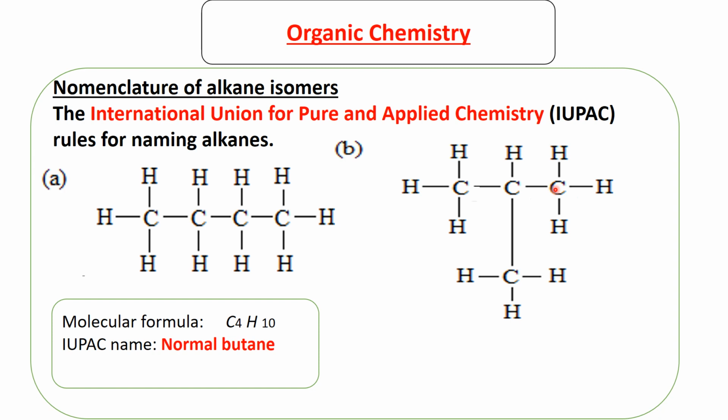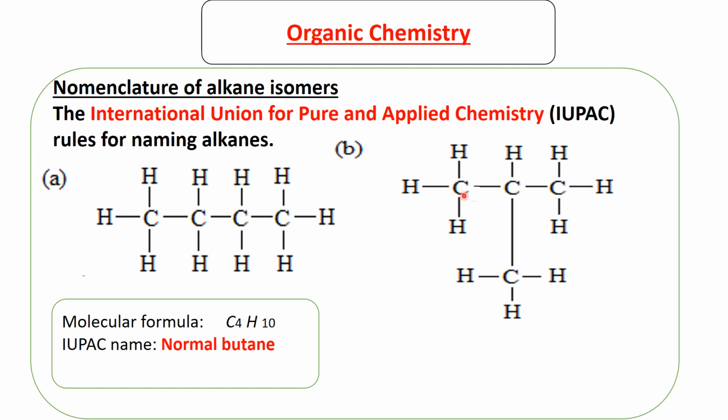Okay, let me just rephrase that. I don't want to take you into confusion. Name the carbon atoms in such a way that you start with the one the methyl group is close to. So you look at both ends of the chain, you look at the position of the methyl group, and you ask yourself, which side is it? Here or here? If the methyl group is close to this side, you start with this. If it is close to this side, you start with this. If it is in the middle, you start with any. In this case, we're going to start with this one just by choice.